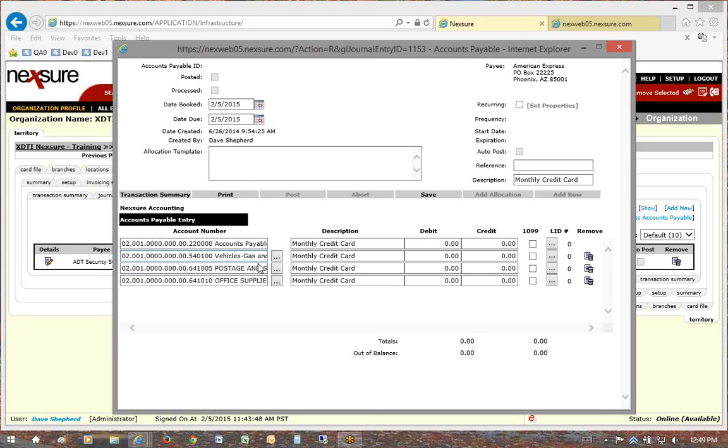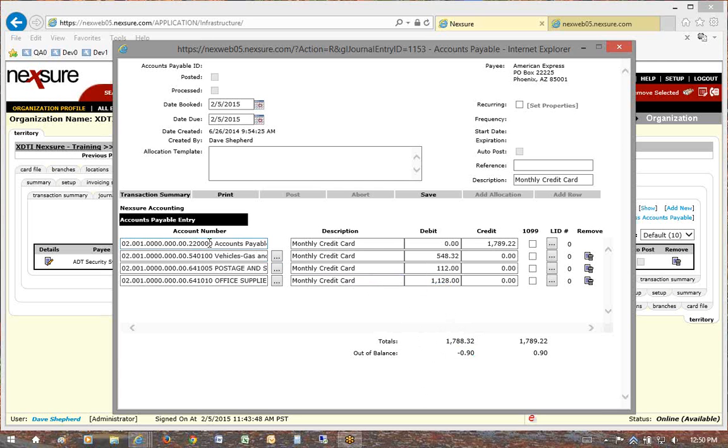And so I'm going to put in my credit card bill now as an accounts payable item. So if I look at my statement that I got for the month, it's telling me that the grand total is $1,789.22. And out of that, $548.32 is gas. I have about $112 in postage. And what's our office supply? Wow, $1,128 in office supplies.